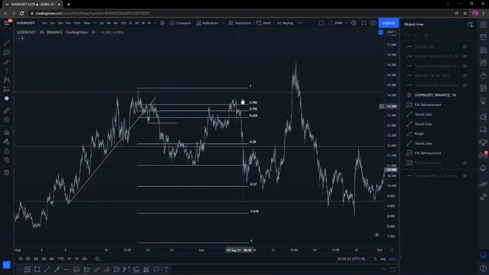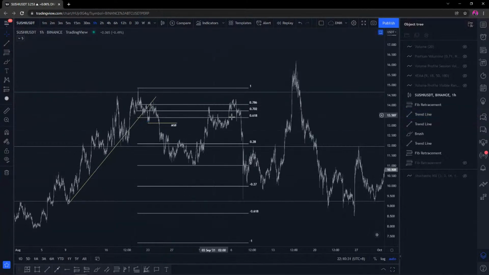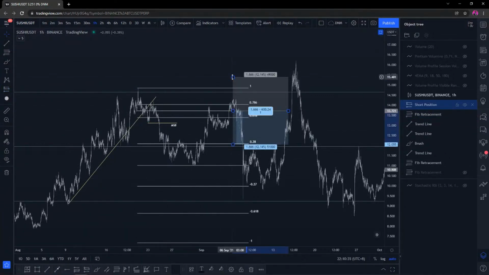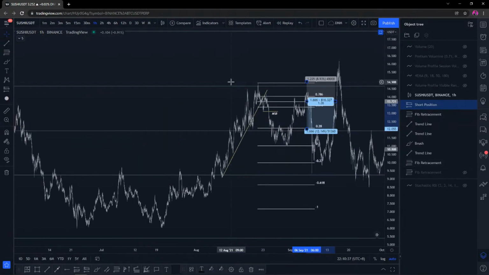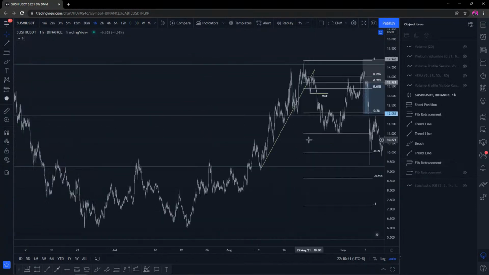If you can get one of these moves in conjunction with one of these fib levels, that to me is like a cream move. So look, you've had a market structure break here. You can see now that price has come back up through this area. If you were to enter and you have your stop loss there, I don't know where the next swing high would be. So it's probably a bit crap. You could probably nestle it there.